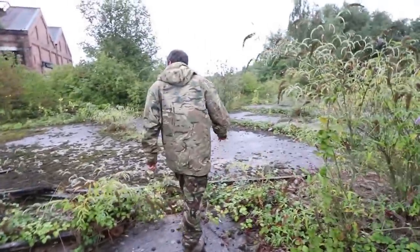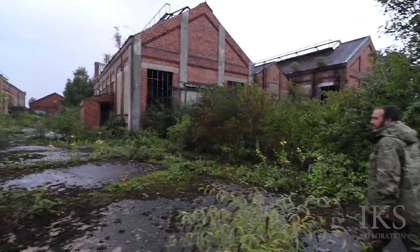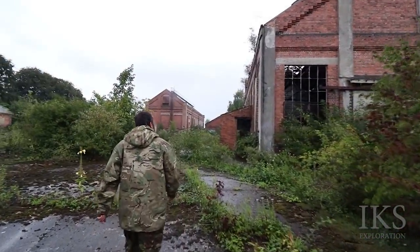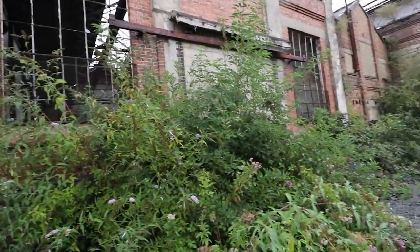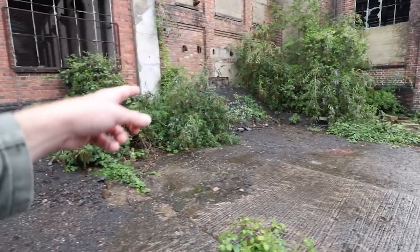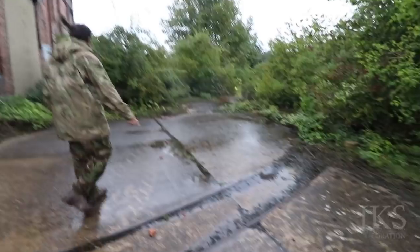You've not been here before, have you? No, I haven't. Wow, look at the size of those buildings. I hope something's open because I want to get dry. Go along this way. Is that open? Because this was open before. It's shut. Look, what are they? Goes straight into the buildings. A lot of ladders have been cut off. Cut off the roof.